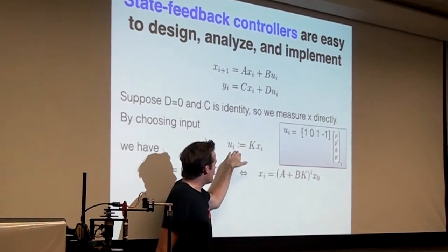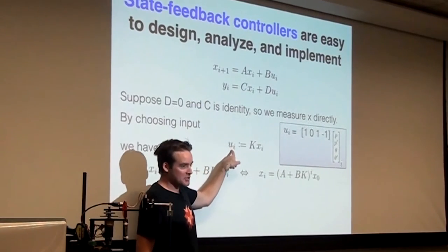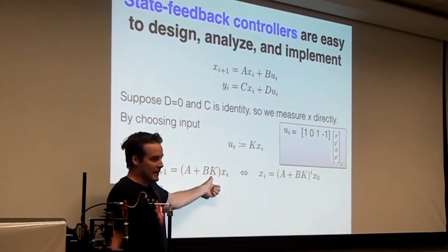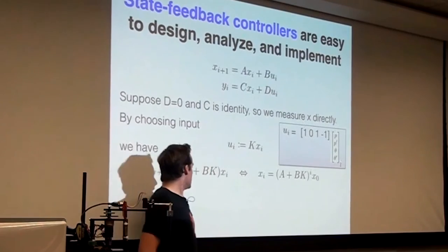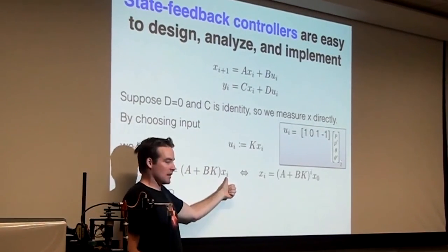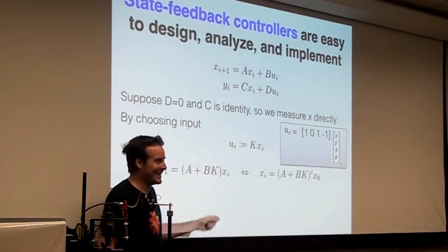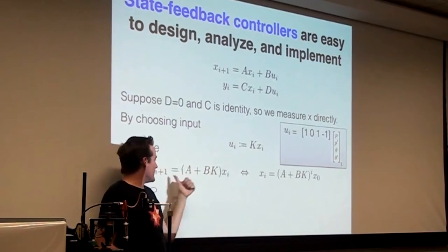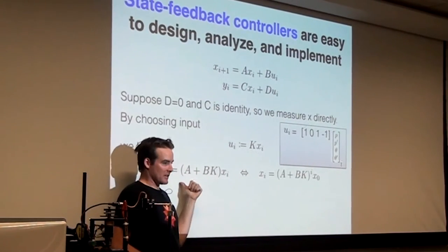Now, by choosing this input, U equals KX, I just repeated it here, if you plug this U into the state equation up here, then you get A plus BK. See that? The KX goes here, you get BKX. So the next value of the state is A plus BK times the previous value of the state. Where did the U go? Well, I plugged it in, so it's not there anymore. So what this equation is saying is the next value of the state under this control law is just the previous value times this matrix.